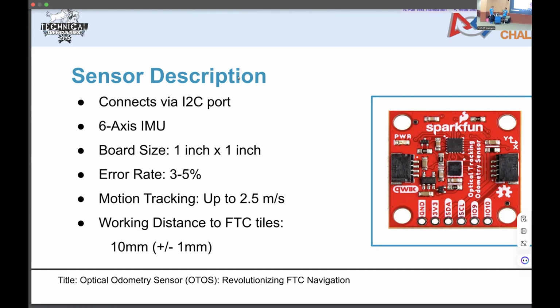And Pierce can tell you about this. Yes. So the actual sensor itself has to be located about 10 millimeters above the FTC field tiles, which means you don't have much ground clearance, similar to odometry, but there's only one pod. You can shield it in a TPU mount and then mount it on one side of your robot, allowing for ground clearance on the whole rest of your robot. So it's still much better space-wise than typical deadwheel odometry.